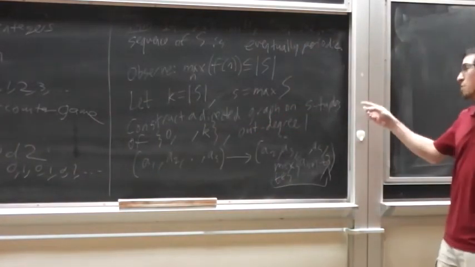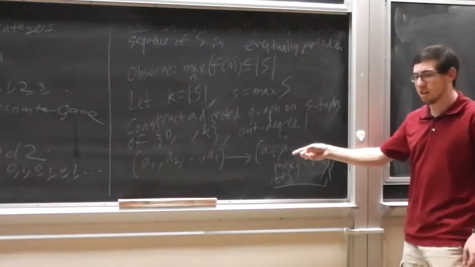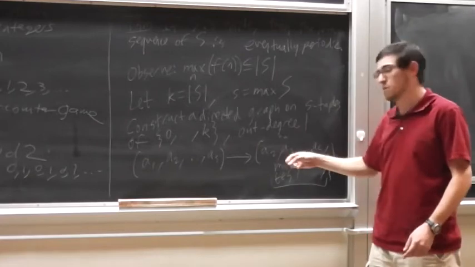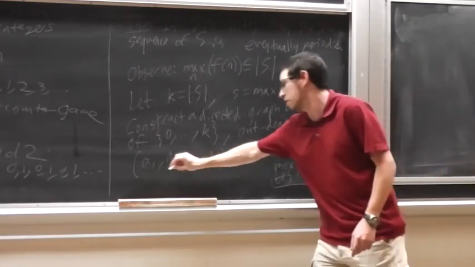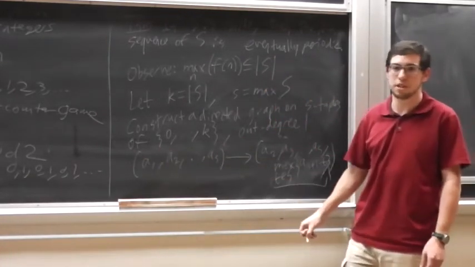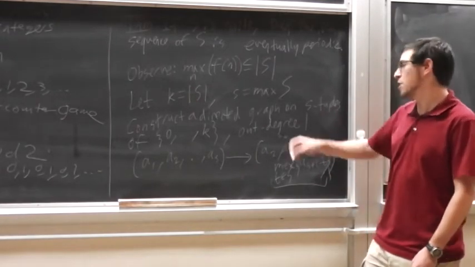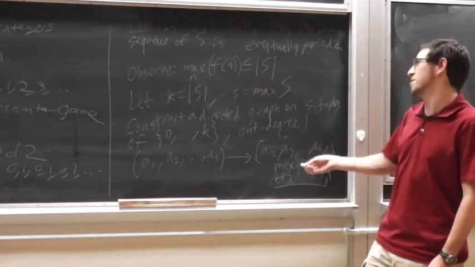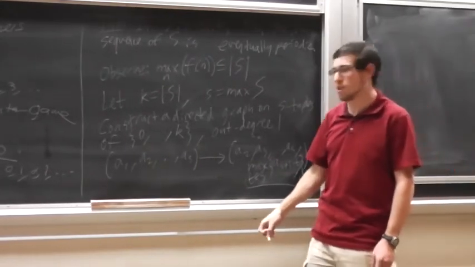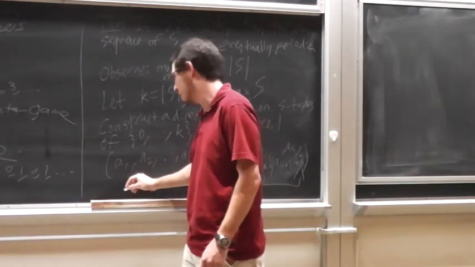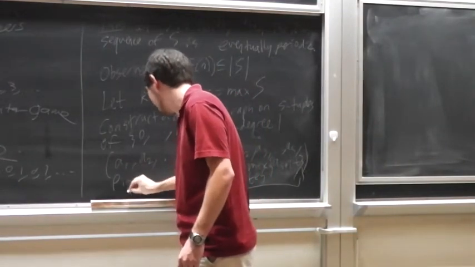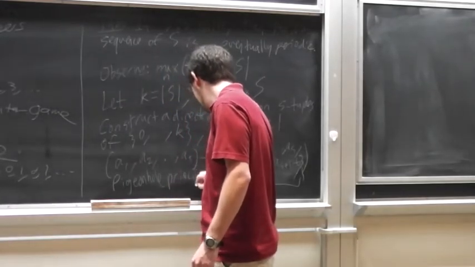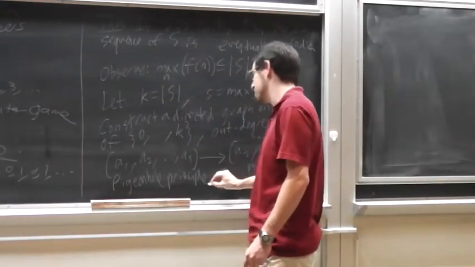So we have a directed graph with finitely many vertices with out degree 1, and this process amounts to walking on the graph if we start at a_1 through a_s being the first s terms in the nim sequence. We'll eventually reach the same vertex twice by the pigeonhole principle, which means we're going to enter a cycle, and that cycle is an eventual period of the nim sequence. But it gives you a very bad upper bound. It's a terrible upper bound. You can probably improve on this. But it's the right pigeonhole principle.